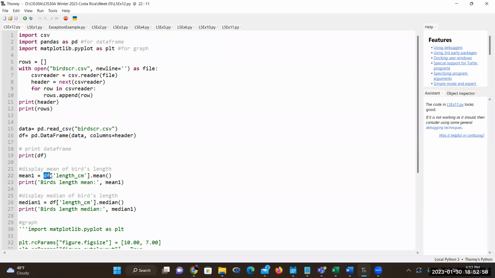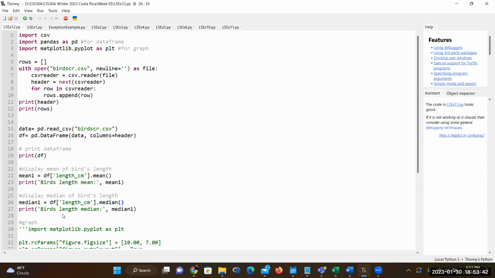So it's going to use the data frame and the column. So this is exactly like the column name. So you're going to make sure that it is typed the same as your column in the CSV file. And I would use the method mean. And that comes from our library here. Then I have another variable called median1. And just like the mean, I'm going to use the median method to identify what is the median of the length of the bird in centimeter from my data set.